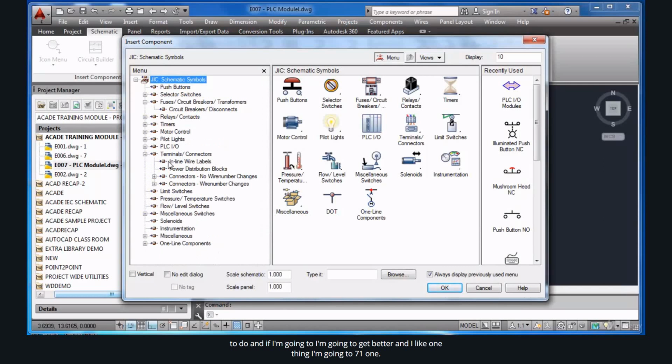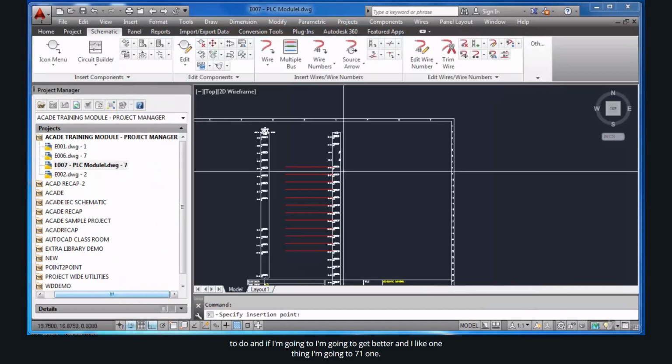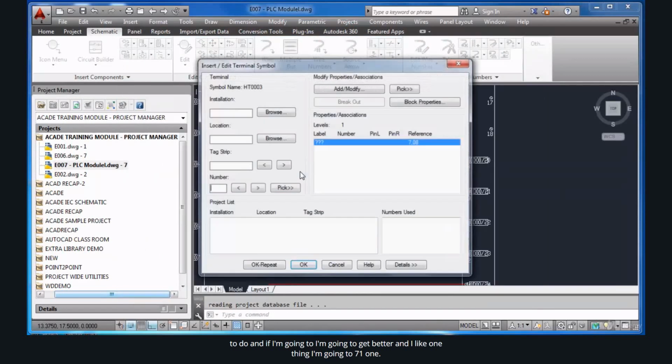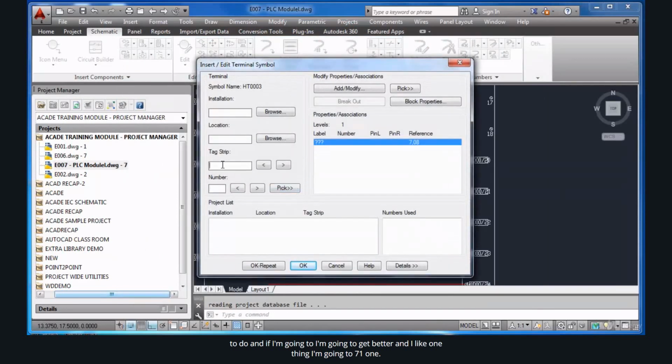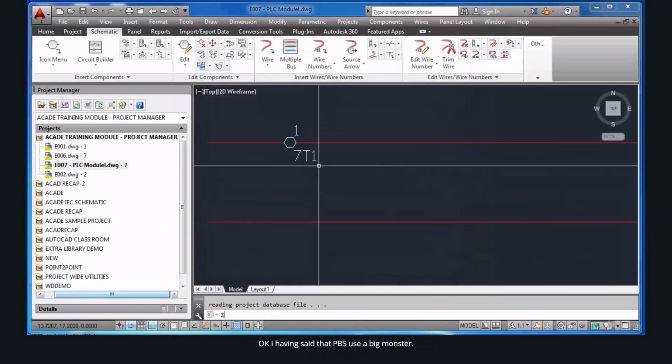Here it is, terminals and connectors. Here I am going to put a terminal here, like one, this one. TB strip I am going to 71 1. Okay, I have inserted a TB here.